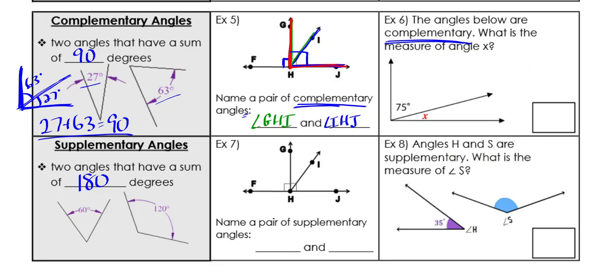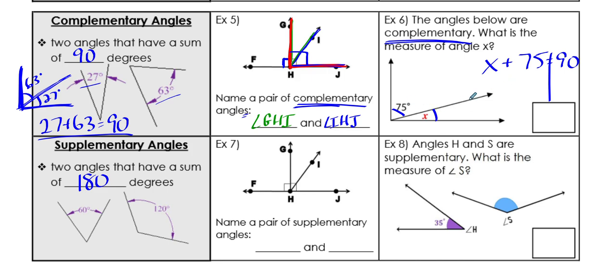Alright, let's try that again. We know that these two put together are complementary, so they have to add up to 90. So I'm going to just label that as an equation. X plus 75 equals 90. This might be overkill right now, but later there are going to be expressions in here that we don't know. We're going to have to set up these kinds of equations. So I'm just going to write it as an equation for practice right now. And it's going to make it clear how we have to solve for x here.